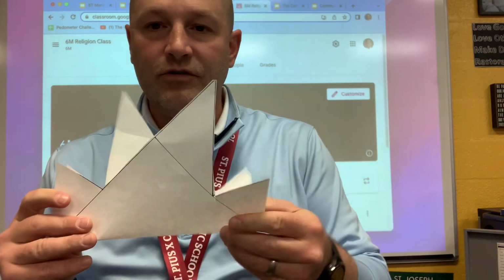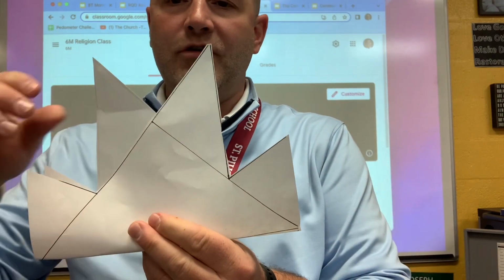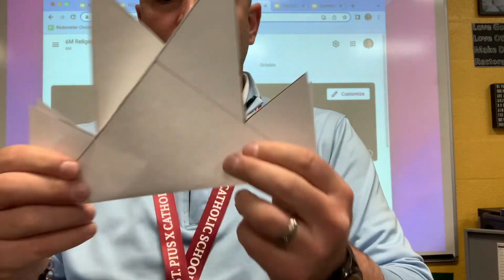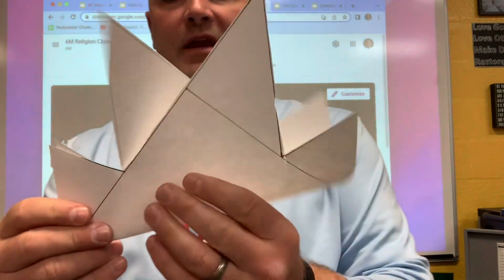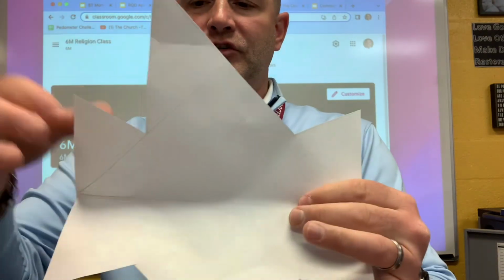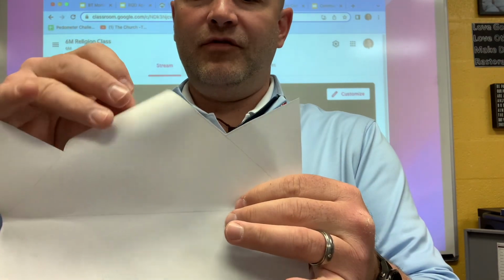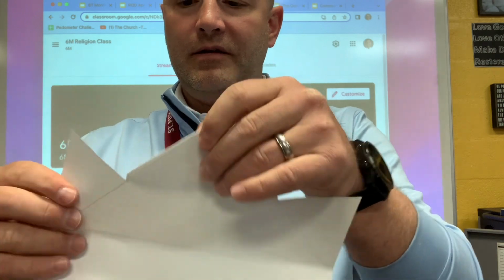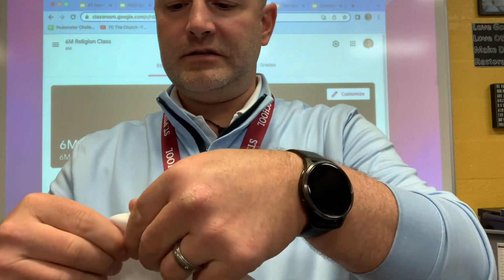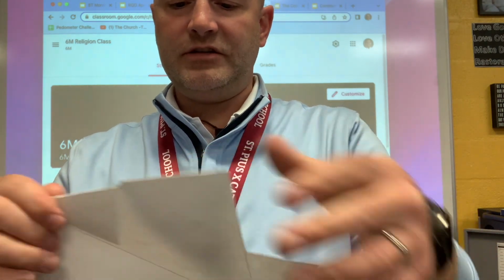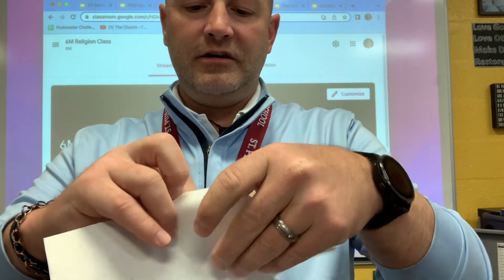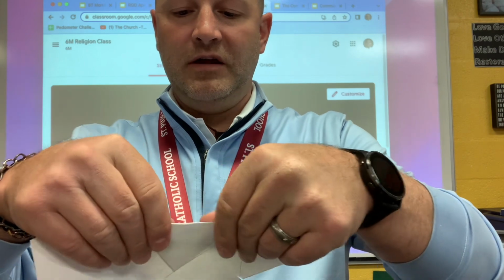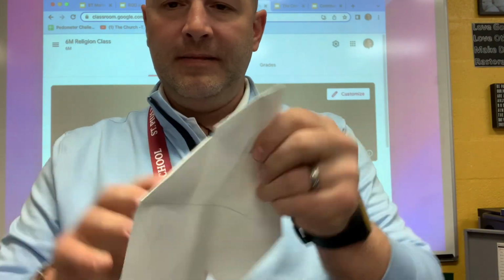Next thing you're going to do is fold down these flaps. Now the flaps fold towards you. So, okay, this side's looking at me. So I got 1, 2, 3 flaps, and I'm gonna fold those towards the outside of the paper. Okay, and I know this is like rocket science. This is probably gonna put some of us to a test here. Can we follow directions and can we fold pieces of paper? Super duper challenging. Okay, I folded mine.